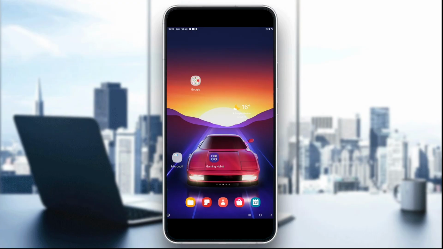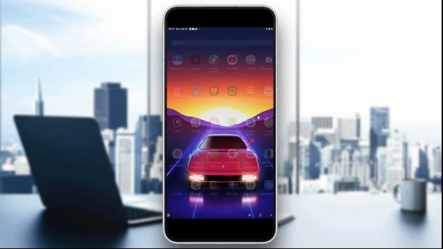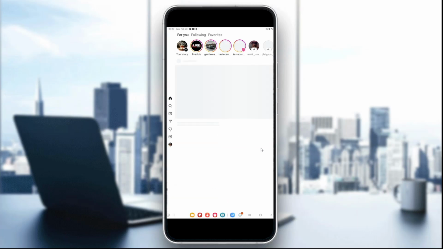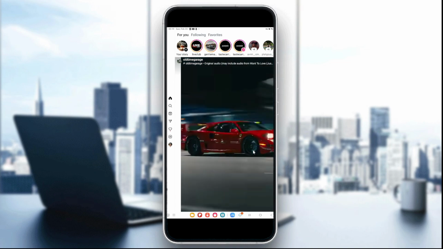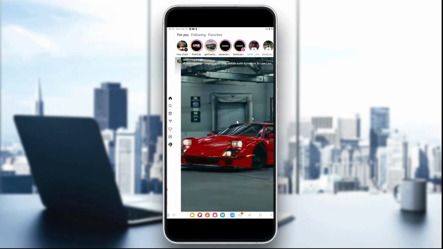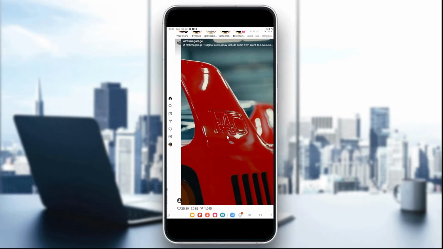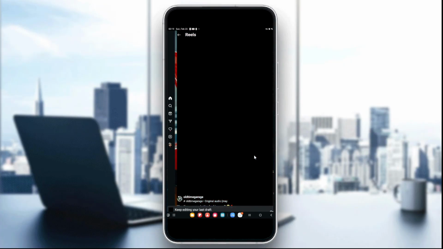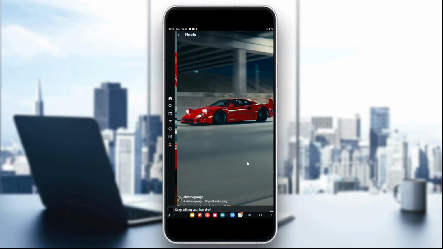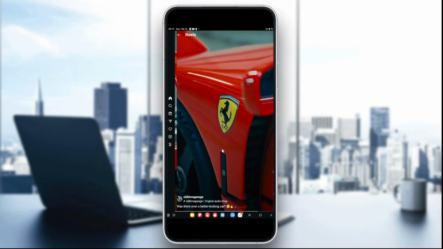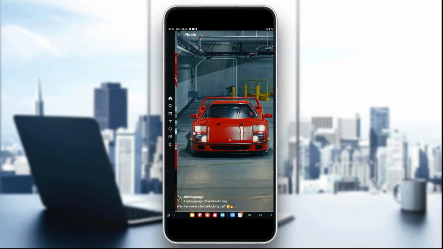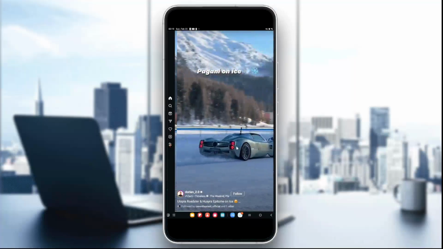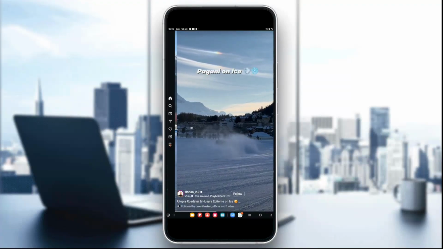The first step is to interact with Reels you like. Watch more of the type of Reels you enjoy. Like and comment and share reels similar to your interests. For example, I like cars, so I'm just gonna share and like reels that has cars. And Instagram's algorithm will start showing more of what you engage with. This here, as you can see, it shows me reels of cars.